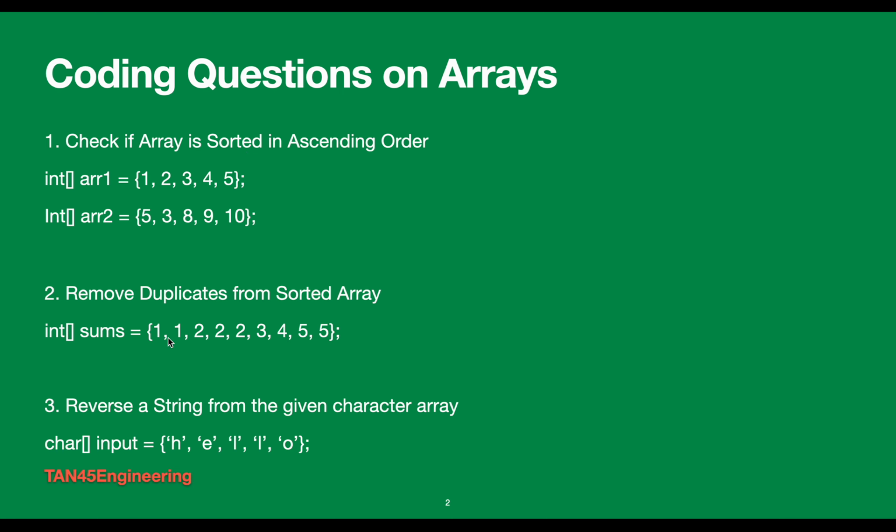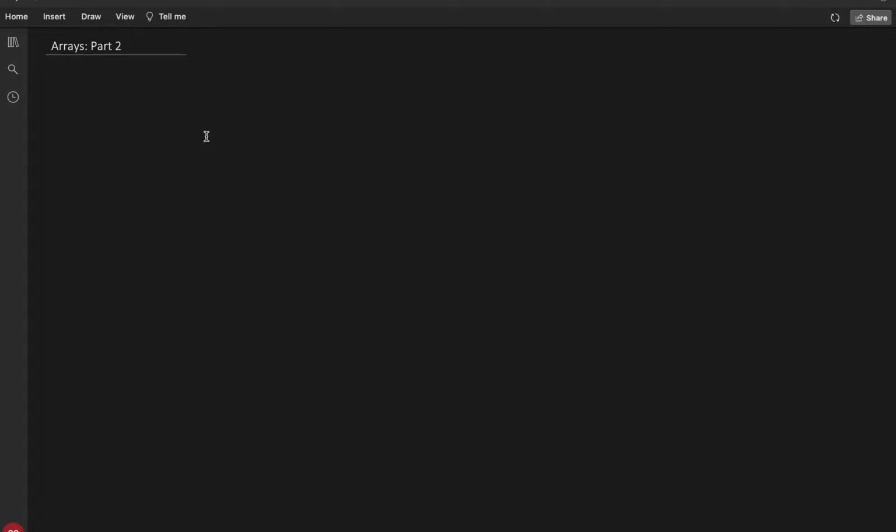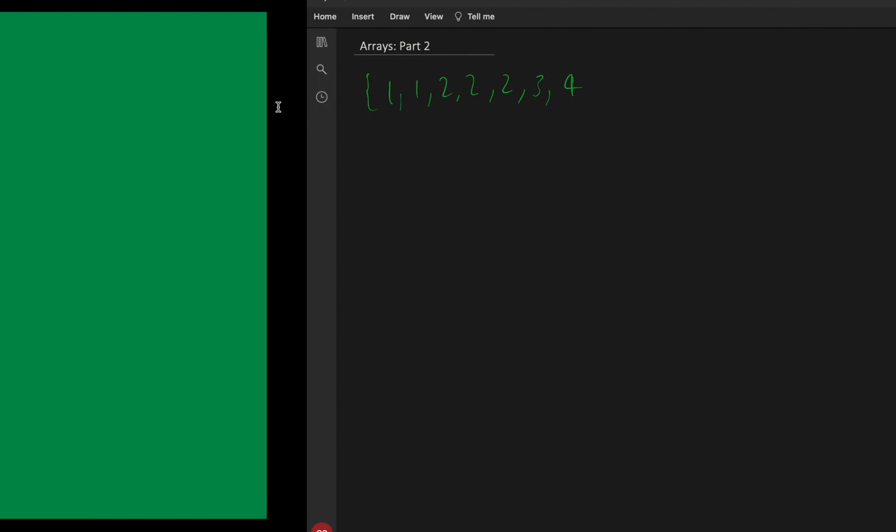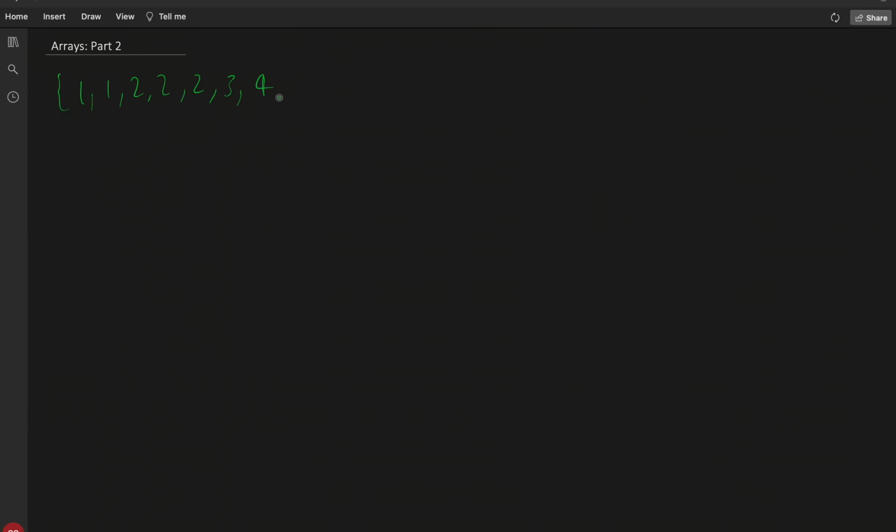So let's see, the example is 1 1 2 2 2 3 4 5 5. Okay, this is our input array.